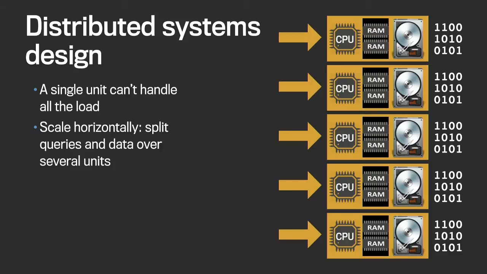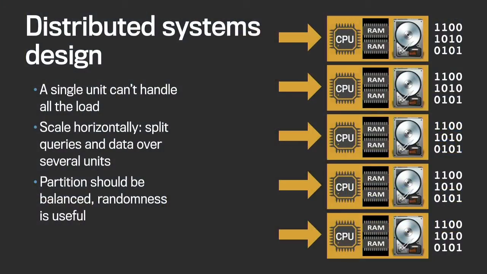There are many ways of doing that, many choices here, and one of the most important attributes in any of these choices is the fact that the split or the partition now should be balanced. We want to make sure that any one of these units receives the same amount of queries or stores the same amount of data in order to make sure that none of these units is overloaded and that we are not underutilizing the rack. And so we want the partition to be balanced, and randomness many times is a very good choice here. We decide just to route randomly or to shard randomly, and almost automatically we receive the desired balance. However, randomness is a suboptimal choice for social networks.